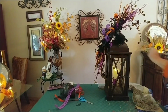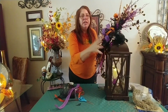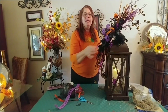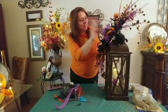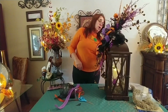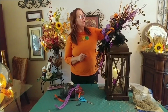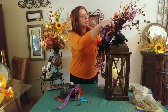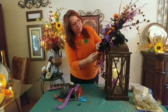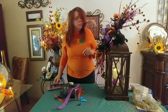Okay, I kind of nestled him in right there. I had a hole in my lantern here, and he has this funny little triangle wedged metal stand, so he can stand, and I was able to wedge him in there with the stand, and I think it looks really cute. It's going back on the coffee table where I had it for fall, but it'll have other accessories around it instead of the same old stuff, and I think it really has popped really cute.